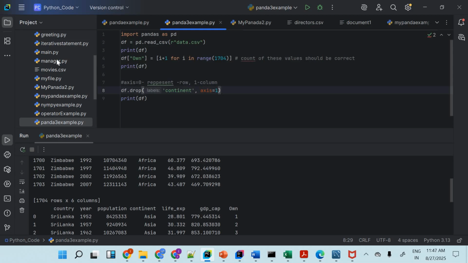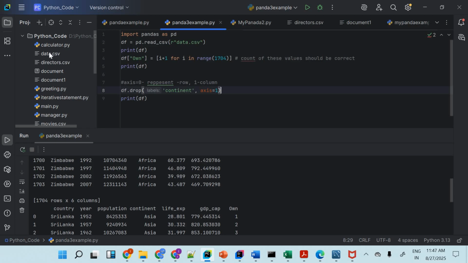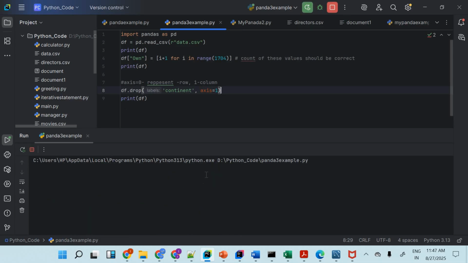But let me tell you one thing here, this Excel file is not going to change. This is only changing the visualization, because here I don't want to read the whole file, I want to read this file according to my criteria, because it has a lot of information. I want to play with this particular file itself, right? So how does it work? Let's see. Let me run this.